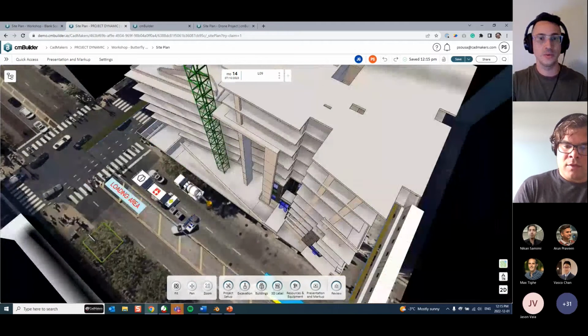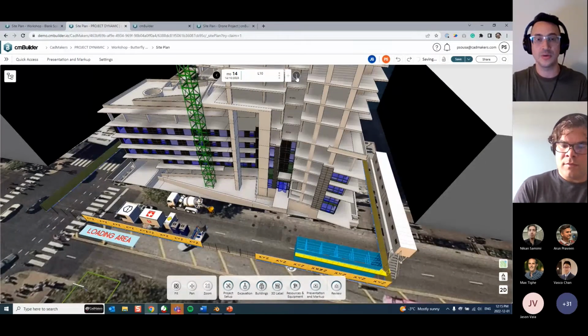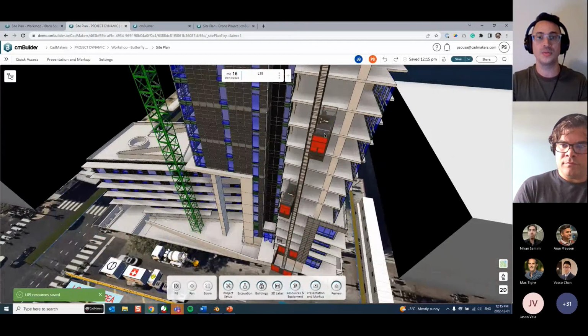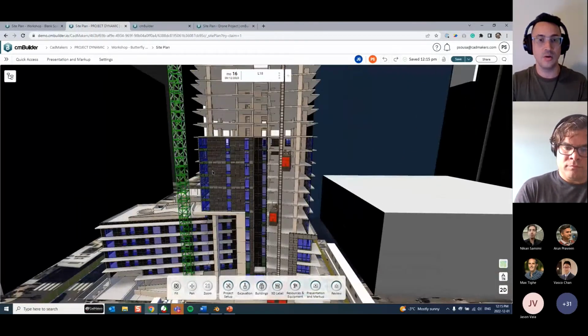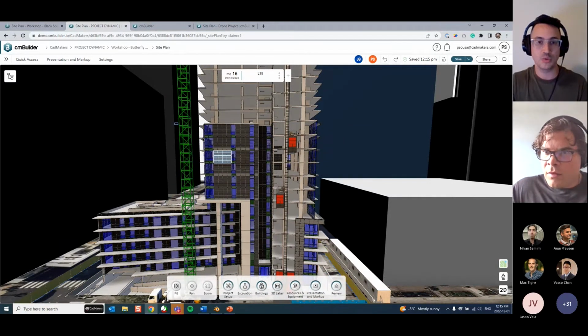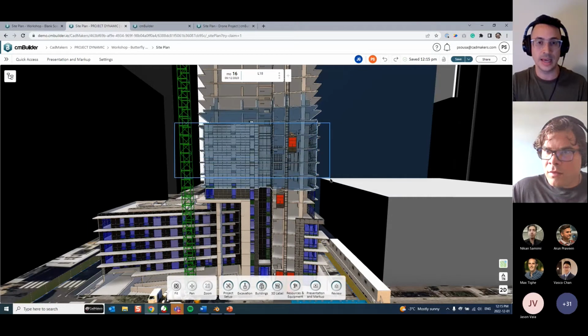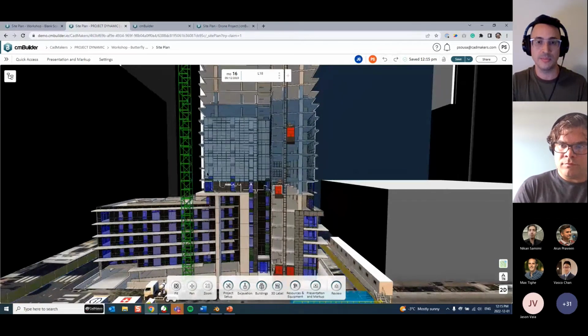Okay, so Lasso also has a couple of hotkeys. Let me go over here to a milestone in the future, and let's say that I want to select only a couple of levels over here. So I'm going to do a selection of one object on my 3D model, and then I'm going to drag and take these levels. But you see, I'm taking levels over here on the top that I don't want, and I'm taking levels over here in the bottom that I don't want.